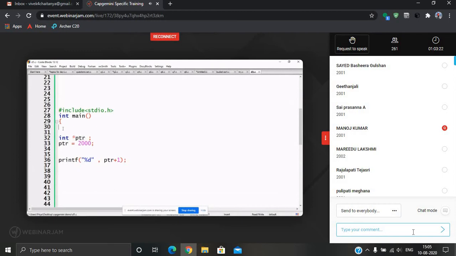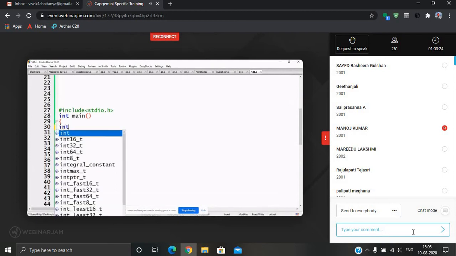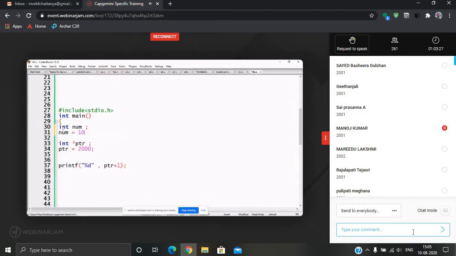Okay. So listen, let me show you one more demo. Number is equal to 10. Now I declare this ptr, and inside it, the address of num. After that, I'm going to print both ptr and the address of num.